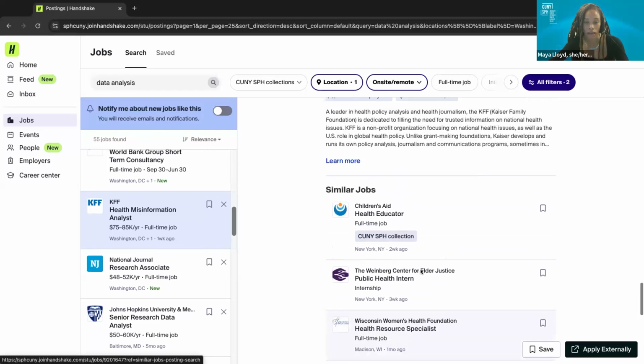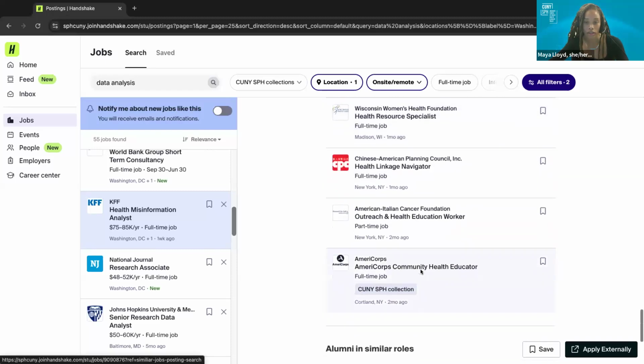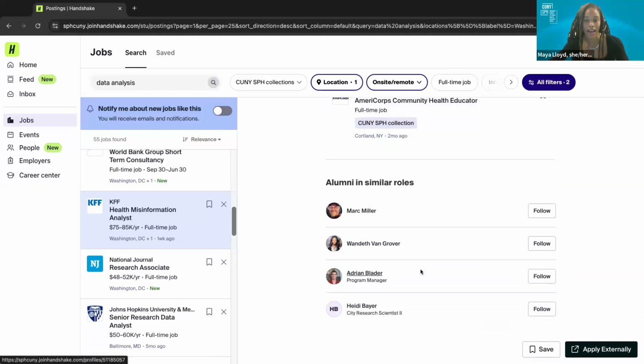And if you scroll down after this, sorry, Abby, I have you all over the place. You can also see alumni or students in similar roles that might have some experience with data analysis. So again, that's where the connecting and following with people with similar interests really comes in handy.